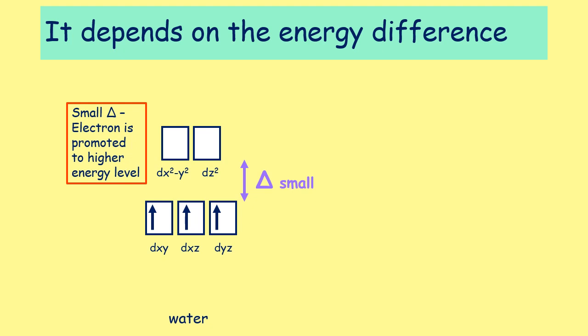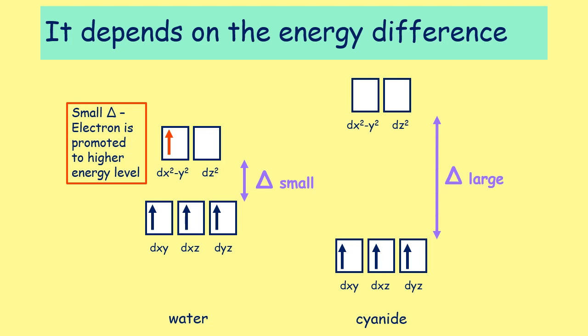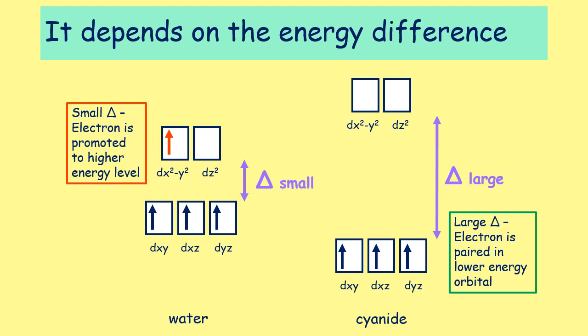And pairing up, putting 2 electrons side by side, you've got to overcome a repulsion force. But you also have to overcome the energy difference in order to go in here. When this difference is small, it's going to be small enough that going into here is going to require less energy than pairing up in the same orbital. However, whenever we have a large difference, the energy required to put an electron up here is greater than the energy required to pair up. And so what happens is that we get a pairing of electrons.